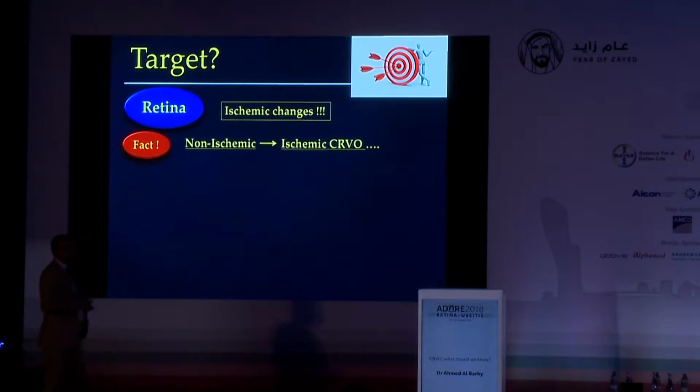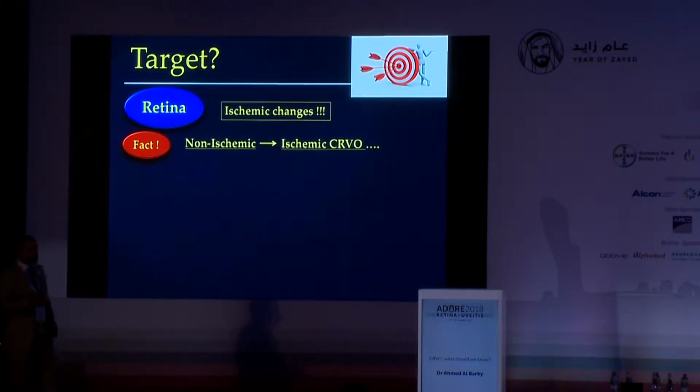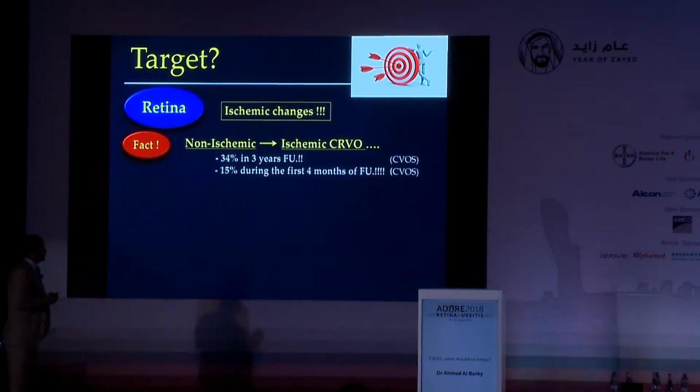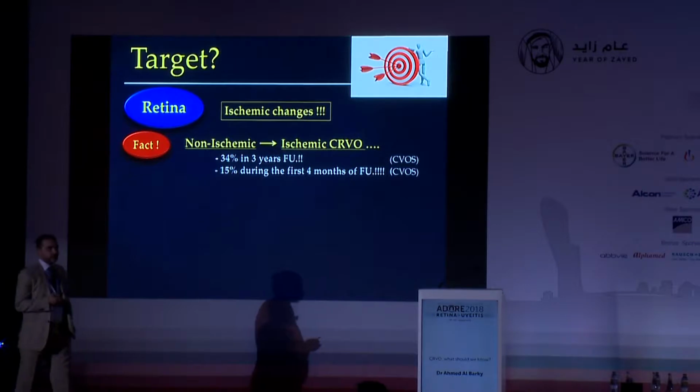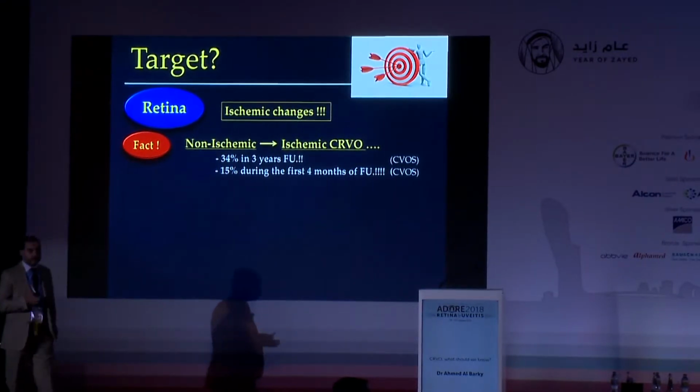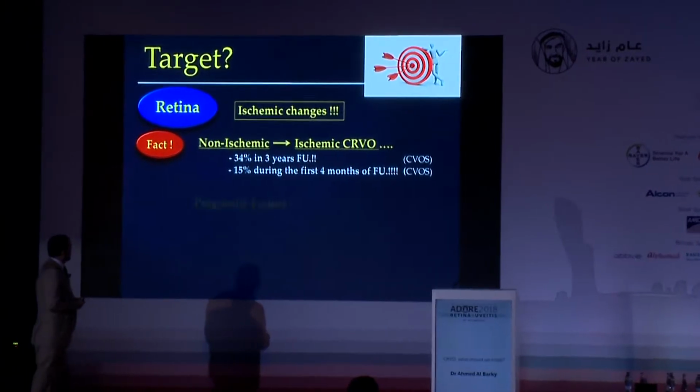And we have a fact that non-ischemic CRVO could convert to ischemic CRVO, and that's why we should follow up the patient, because we have almost 35% conversion in 3 years according to the Central Vein Occlusion Study, and 15% can occur only in the first 4 months. So follow-up is very important to look for that.